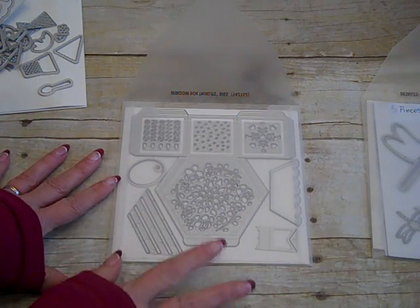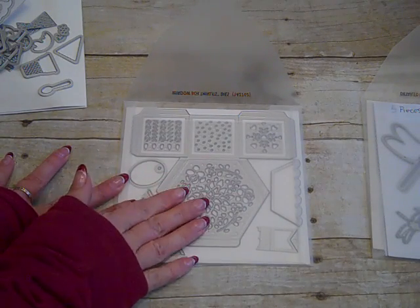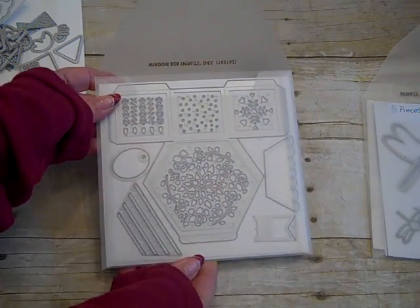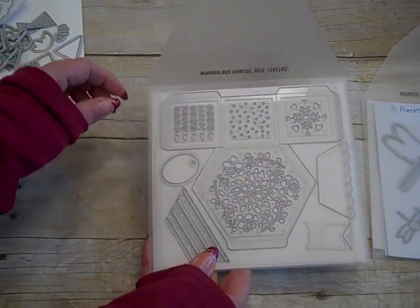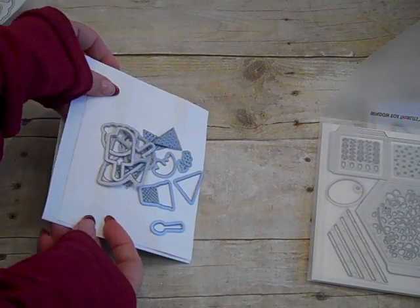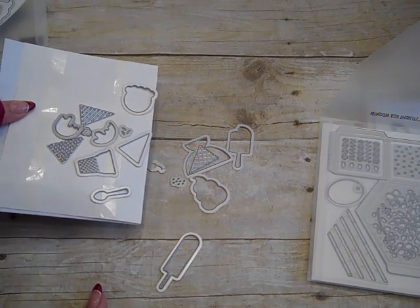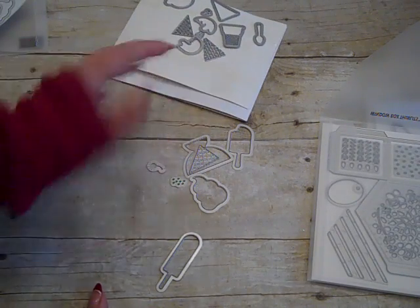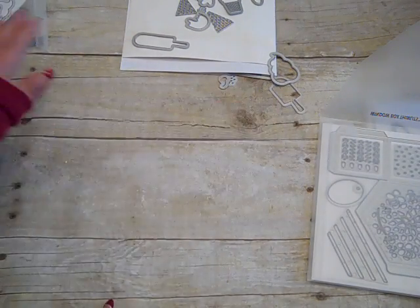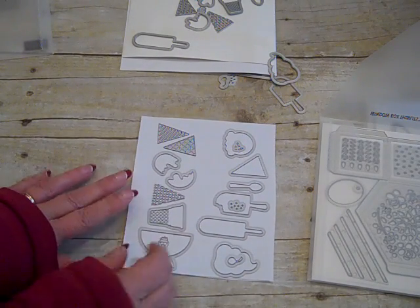Today I have a tip for you on how you can organize your Thinlits and your Framelit dies from Stampin' Up. When you first get them, you see that they're all nice and organized like this, but as soon as you start playing with them, maybe yours looks like this. Well, how do you keep it so all of the pieces are there when you want to go and use them, and how do you know which dies go with what set? You know, if you don't put them away right away, it can be kind of challenging. Well, I've got a couple of tips for you.